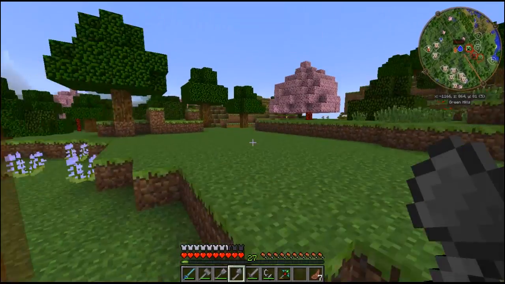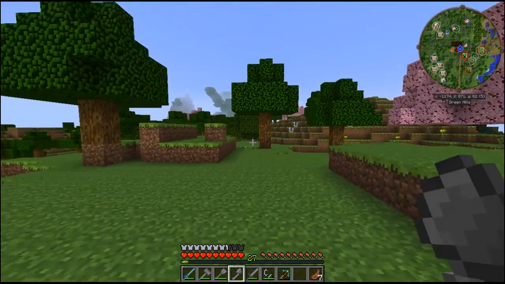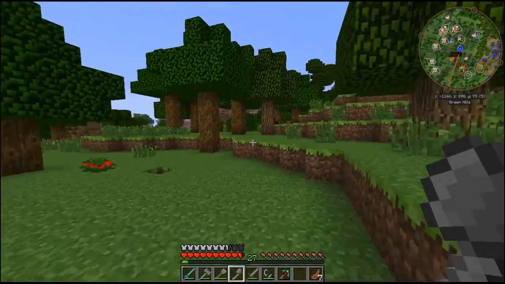And now the lumber axe. Here we go. I'm gonna show you how the lumber axe works. We need a big tree. Big tree. That tree over there? Should we just go over there to that big tree? Here, let's go to that big tree over here.